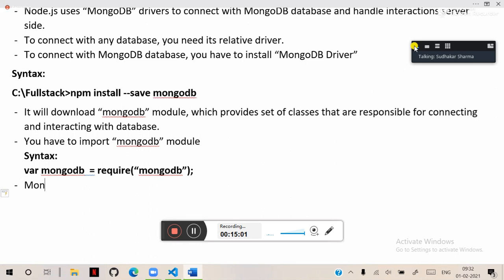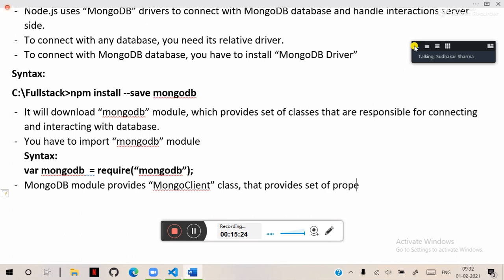The MongoDB module provides the MongoClient class, which provides a set of properties and methods used to communicate with the database.